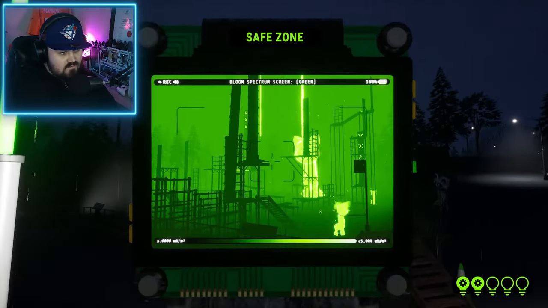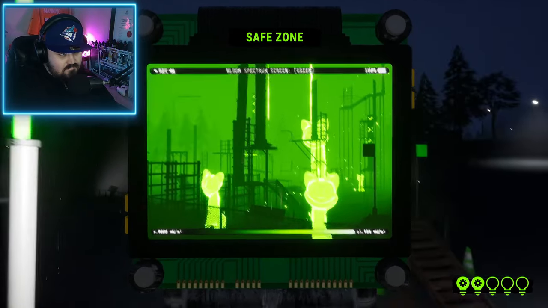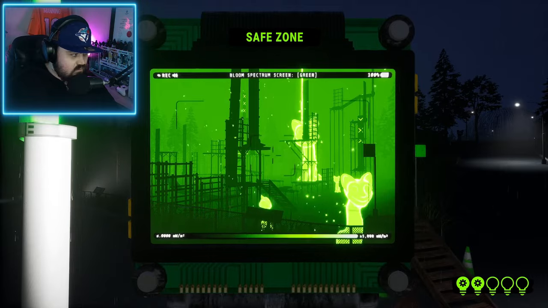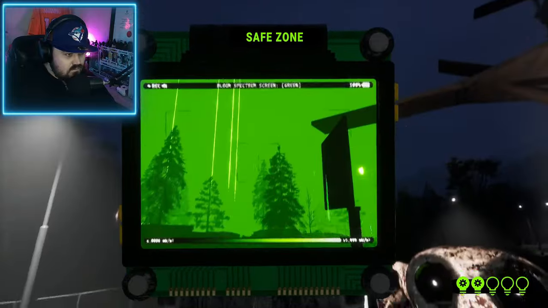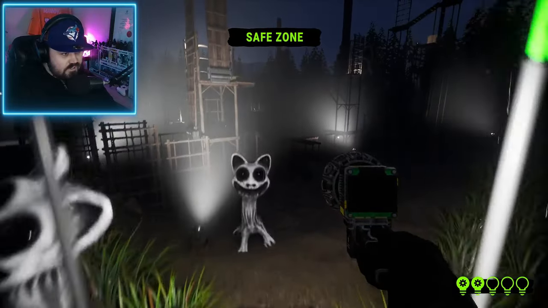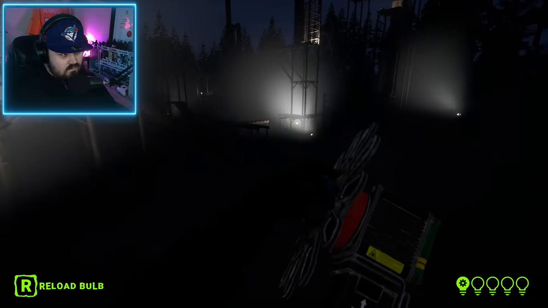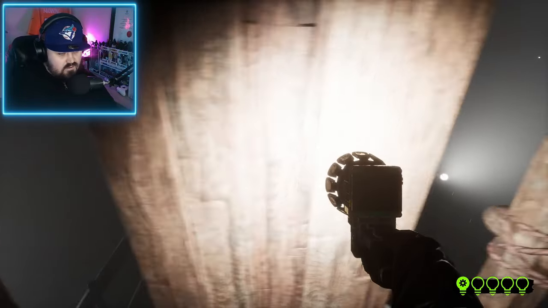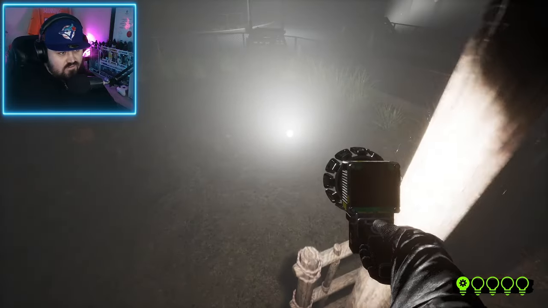Okay, where have I not been yet? Is there one over there? Get away! I guess we're going over here next. I don't know where to go from here. I guess here? I probably need more lip. Why are y'all able to climb things? I feel like that's cheating.